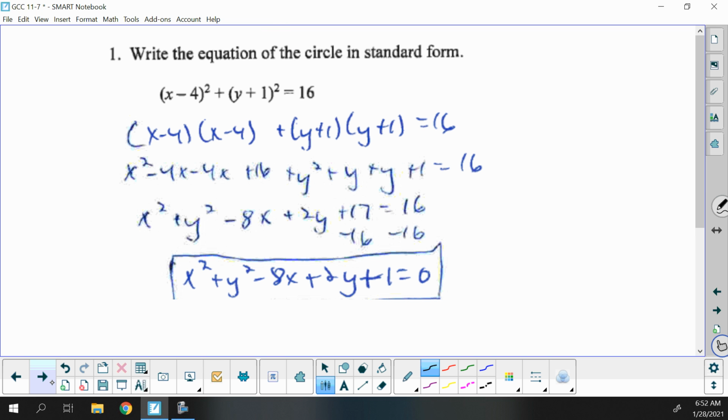Moving over to the homework, standard form is when we want it all multiplied out and on the same side. So write the x minus 4 twice, FOIL it out. Plus, write the y plus 1 twice, FOIL it out. And then we'll subtract the 16 over. When we do that, you usually put the x squared and y squared first, then the x, negative 8x plus 2y after that, and then your constant. And again, that's called standard form of a circle.